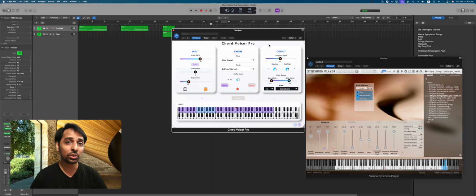So this is one of the most important problems that a lot of keyboard players have. You can actually write the automation later, but it is always better for you to play and use the automation at the same time so you will know how the sound exactly feels before you're committing it. And that is where this plugin helps the most. Even if you know how to voice your chords and you know how to play the keyboard very well, you will still not be able to use the full potential of the modern sample libraries if you are going to be playing and then automating later.